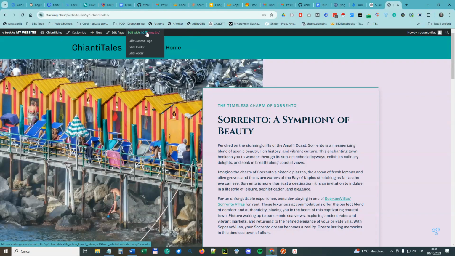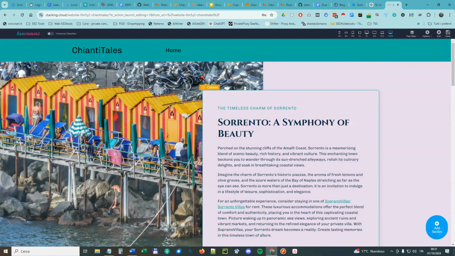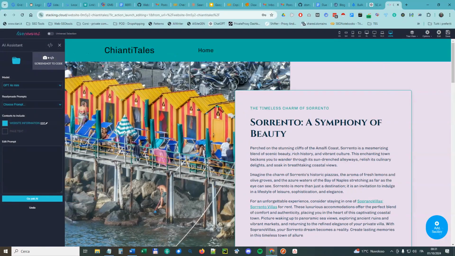So first of all, I have to edit the page with Live Canvas Builder. The AI is possible to call from a column level, a container level, a row level, or the block level. We have this AI assistant, so we can open the HTML editor and directly edit the HTML, or we can call the AI assistant.